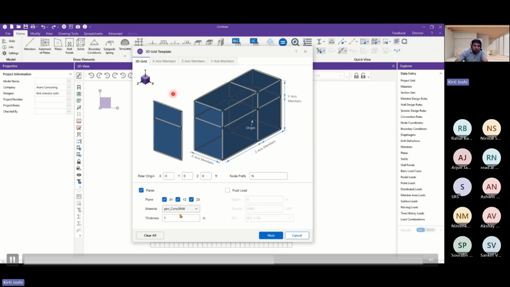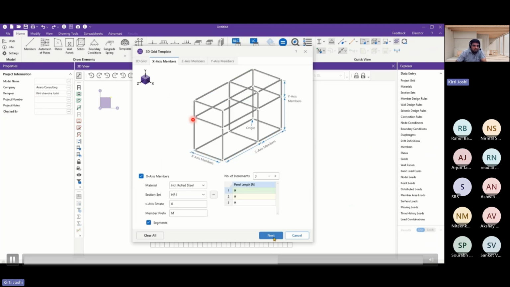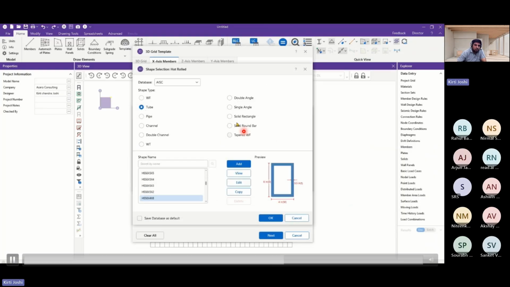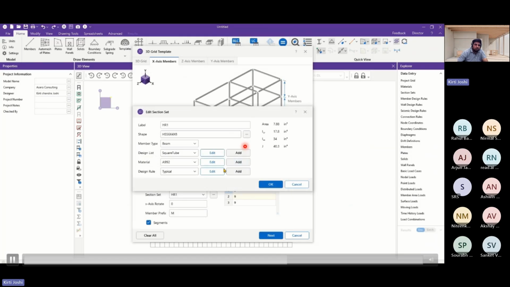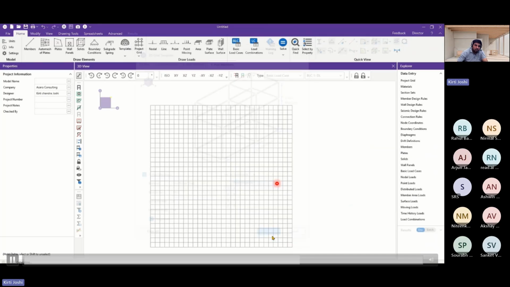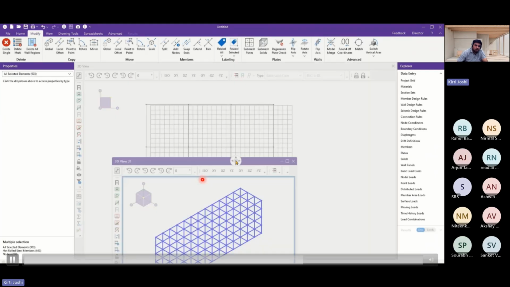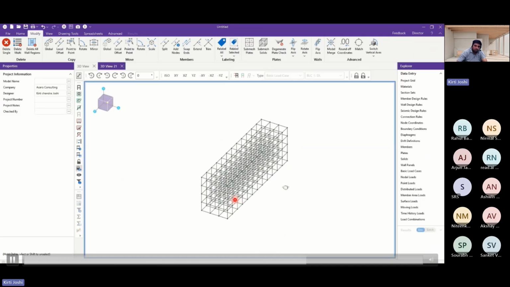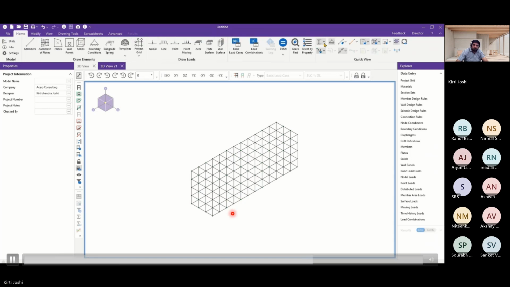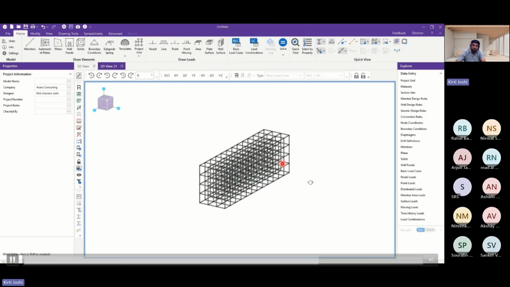So next is the grid template. This template can be used to define industrial types of structures having different uniform multi-story levels. So you can define different types of sections, and you can even select the materials, or the sections and the increments in both of the directions. Once you set this up, you can definitely draw this type of grid structure using the templates. And you can see it in the form of the render view, or the wireframe view, or the 3D view.